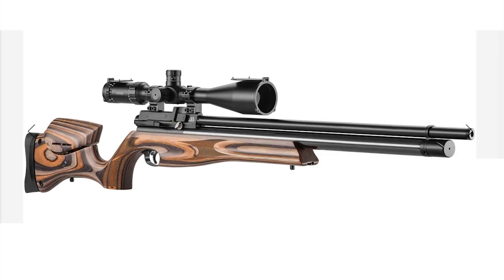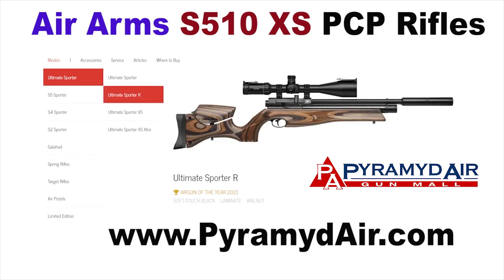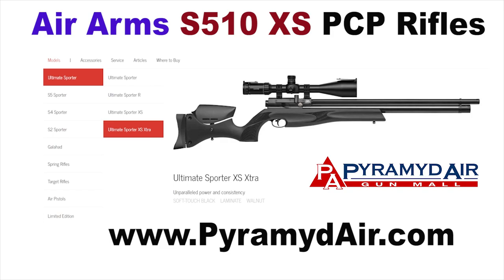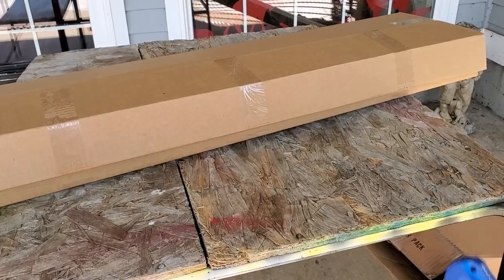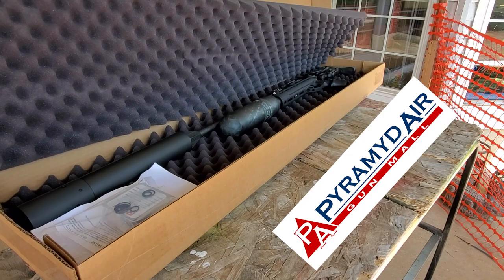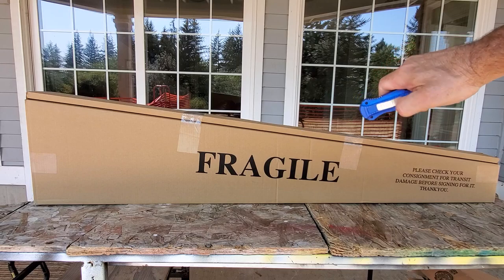And we're going to go over the hardcore stats. These are the same for all of them. But here's the power output for the different calibers. .177 caliber is going to shoot 20 foot-pounds, 40 shots per fill, slinging that .177 caliber ammo at about 1,035 feet per second. .22, I think, is perfect. When I got here, it's 950 feet per second, putting out 32 foot-pounds, 35 shots per fill. And the .25 caliber is going to be putting out 44 foot-pounds, 815 feet per second, 25 shots per fill.